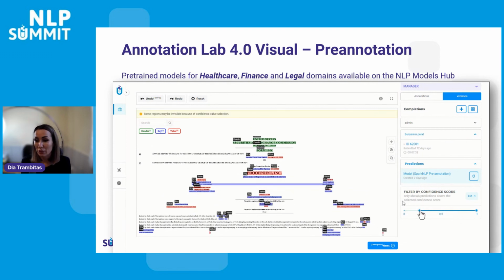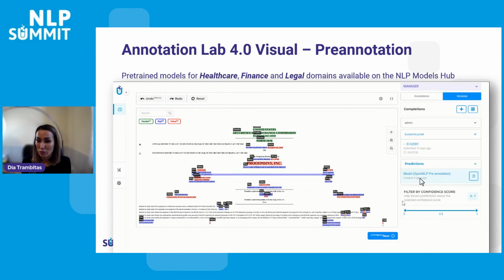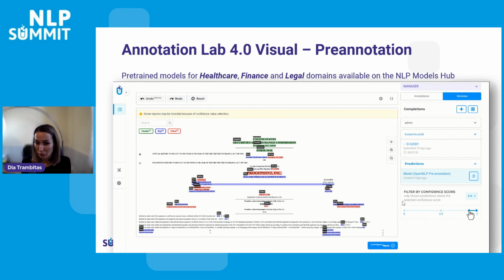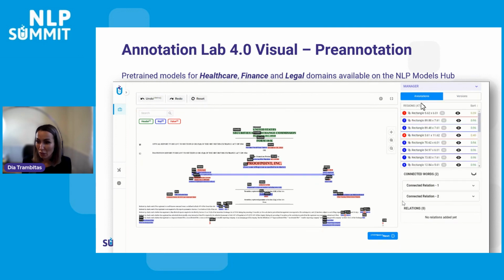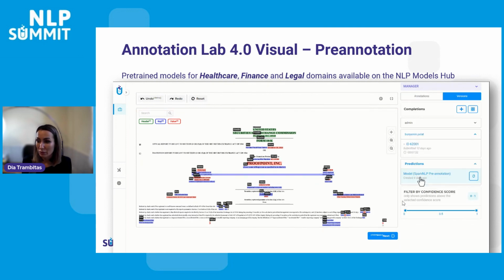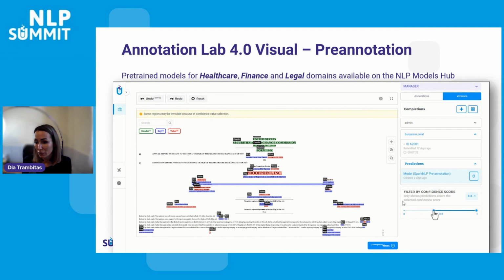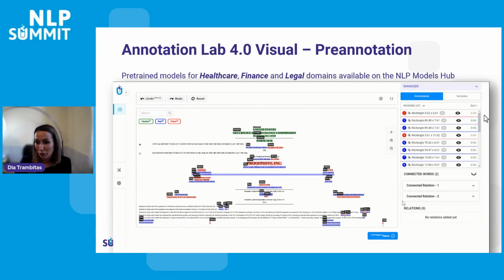Pre-annotation is done exactly the same as for the text project. You simply select the tasks you want to pre-annotate and run pre-annotation with your visual NER configuration. Predictions have a score, you can filter them, and you can edit them as in the case of the regular text projects.